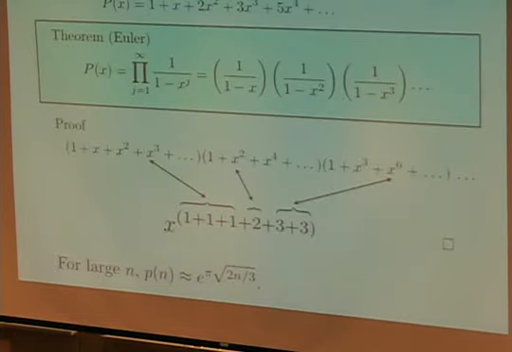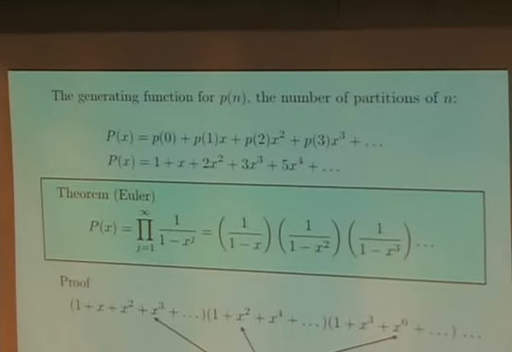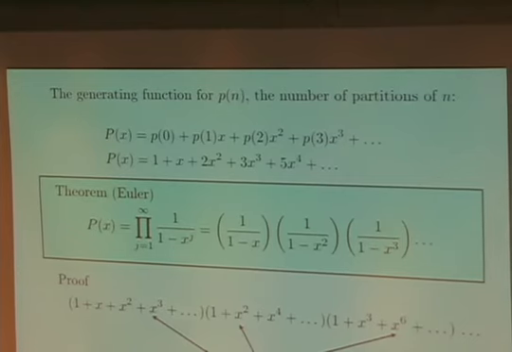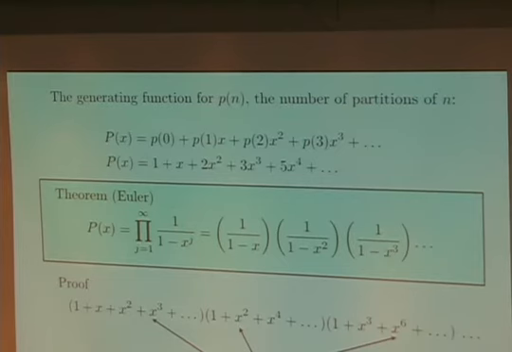Partitions were studied classically, a very simple kind of combinatorial object, but they're very important in many parts of mathematics, in particular representation theory, where they have to do with irreducible representations of the symmetric group. I'm not going to get into any of that, but Euler was the first to study the number of partitions of an integer n, if you make this generating function here, p of x, a power series where the k-th coefficient is the number of partitions of k. So it starts out like this: the number of partitions of 0 is 1, of 1 is 1, of 2 is 2, and so on.